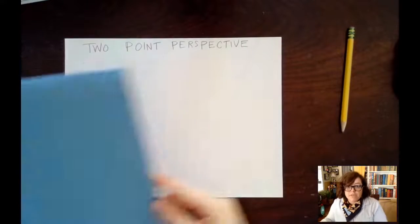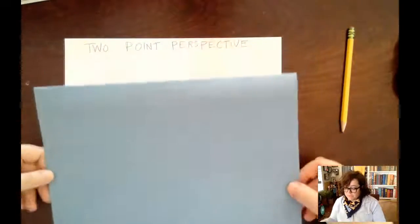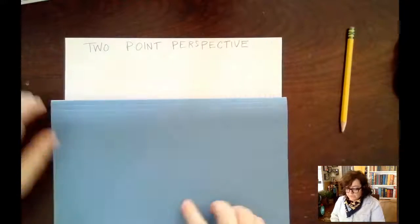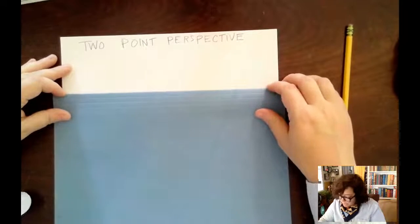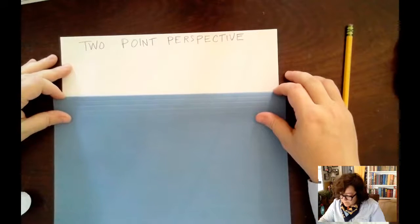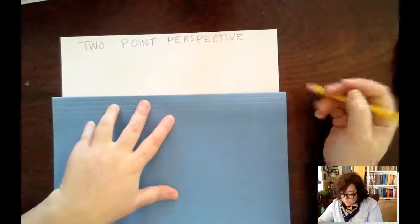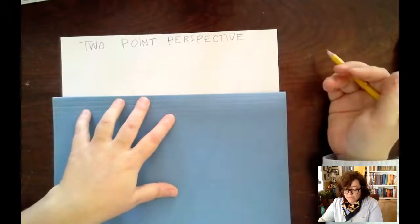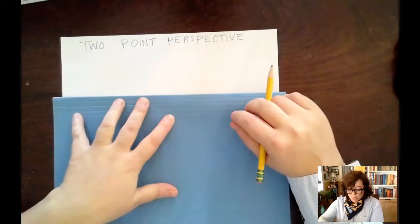You'll need a straight edge, and this time I'm just going to use the edge of a folder, because I want you to understand that you can use anything that's basically able to keep its form as a straight edge. You don't have to use a ruler. In fact, unless you're doing measuring, I would suggest not using a ruler for anything, because it will make your work look mechanical versus the rest of your work looking stylistic and more organic.